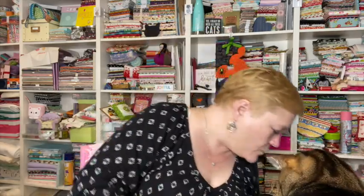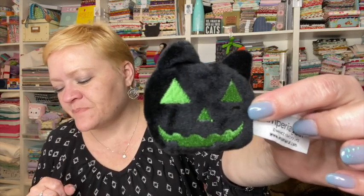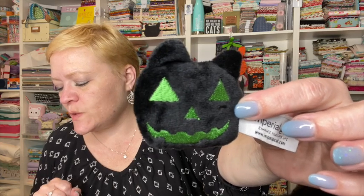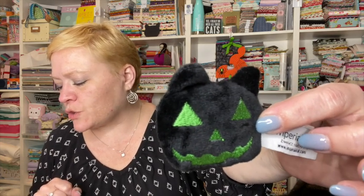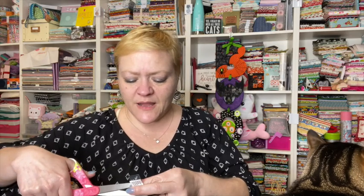What is this? It's something big. Okay, he's totally squished on that. Let me see what this is. Hold on, buddy. Oh! Okay, another cat toy flew out. My shirt just keeps flying forward because I'm like, oh my goodness, you guys look at this. This says it is a cat-o'-lantern catnip cat toy. Brave and scaredy cats alike will drool for this cute cat-o'-lantern. Stuffed with ultra premium catnip, this fun pumpkin is sure to be a Meowoween hit. Yes, it will. You guys, look at this. It's by Imperial Cat.